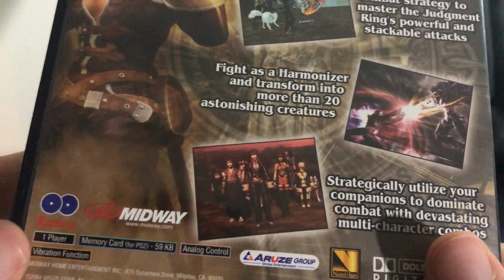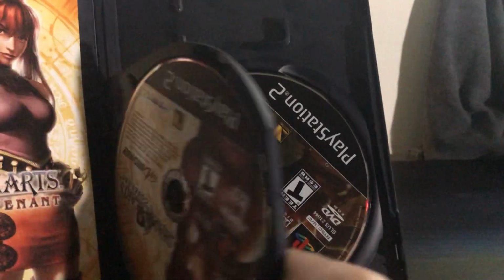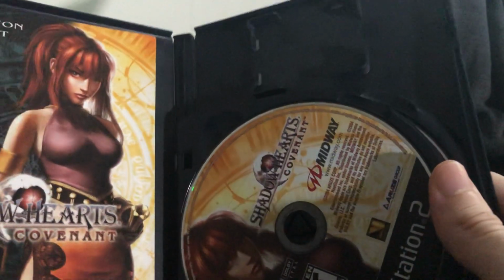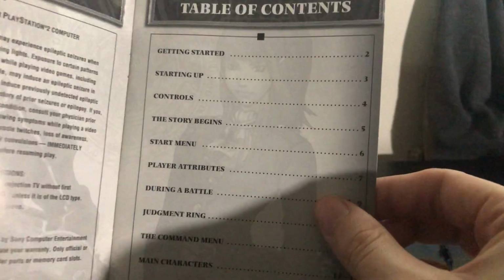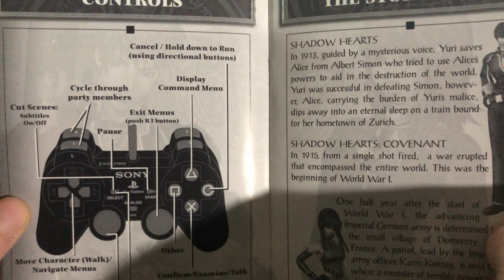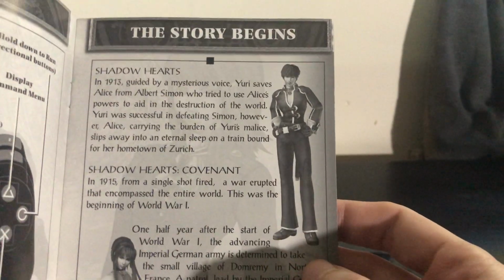A lot of really interesting and entertaining characters in this game. 2 discs. Was not the most common thing to have multiple disc PS2 games. More common in the PS1 era. Another black and white manual. The controls. The characters. The story begins.